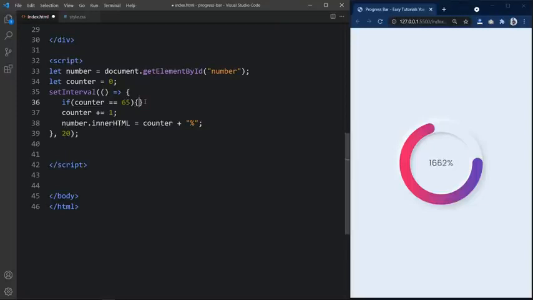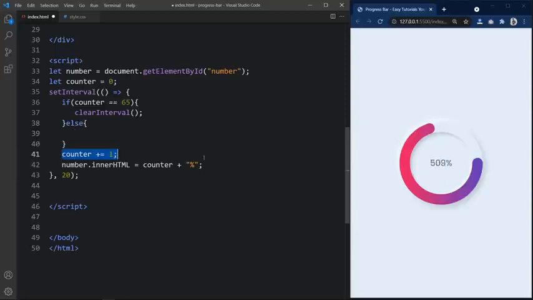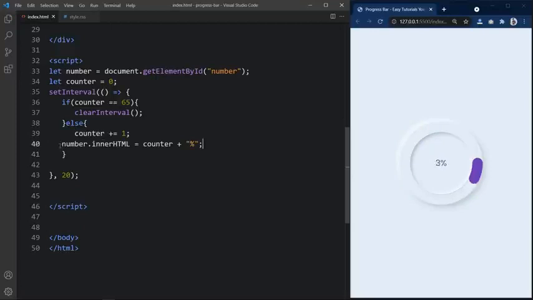So here we have to add clearInterval, and if this counter is not equal to 65, then we will add else condition, and in this else it will increase the value and it will print the value like this. After adding this, you can see it is working fine and it is stopping at 65%.